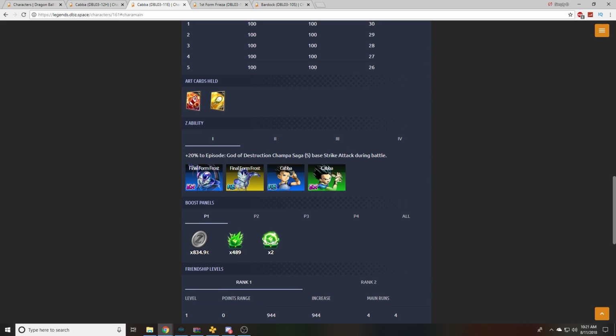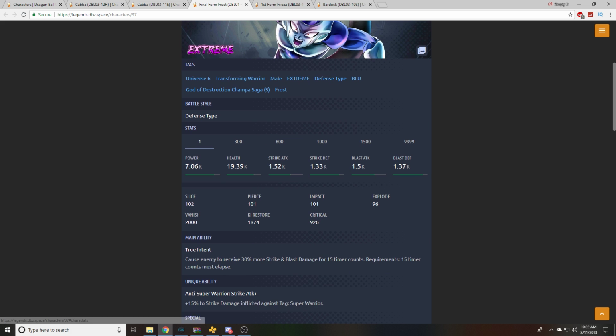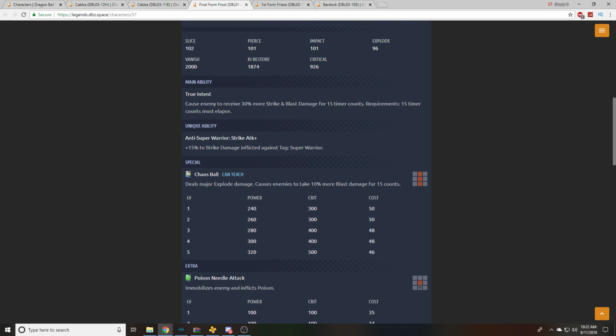So, all right. We are actually supporting the God of Destruction Saga base strike attack during battle. So these, wow, strike attack? Screw off, bro. He wants blast attack. Maybe Frost. I believe Frost doesn't care, though. He's a defense type. I don't think Frost cared. I'm not going to go over him right now. But yeah, average stats there, pretty much the same.